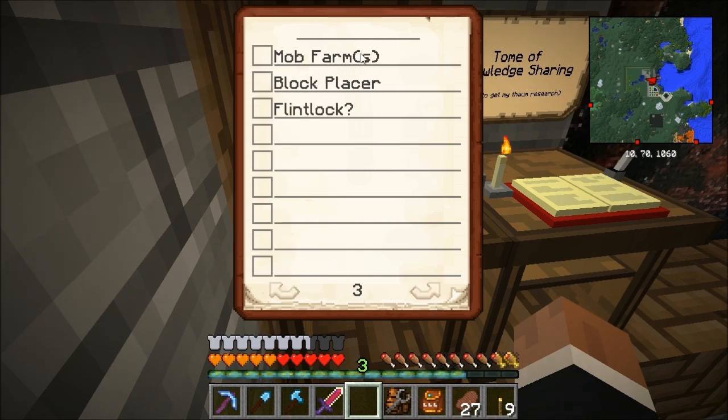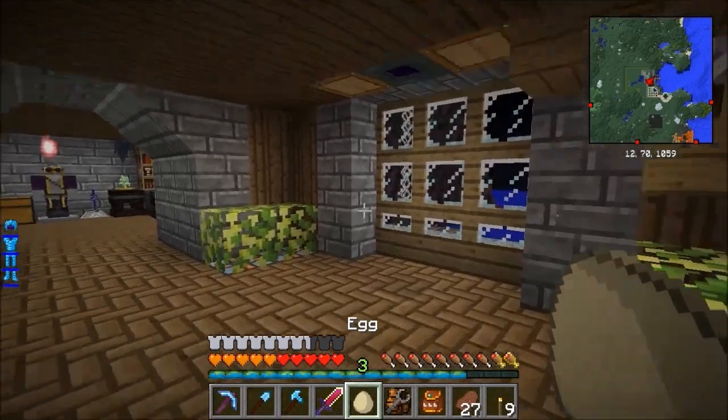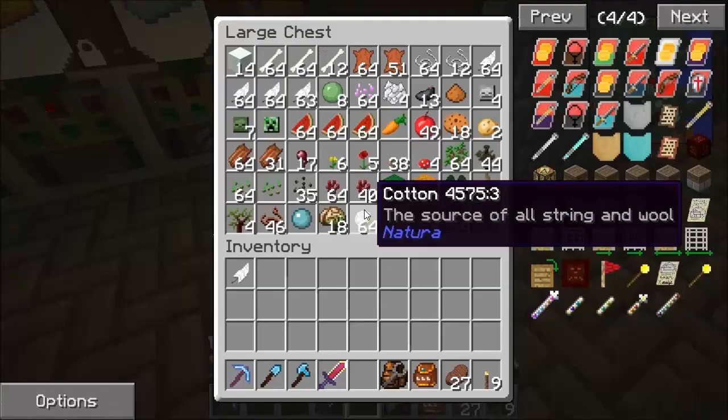Mob farms, need to get on with that. And then block placer for automatically placing cakes to get my Britannia power. And the flintlock, it's Pirate Cove. I should have a flintlock really. I don't know how good they are though. But at some point I'm going to get on to making a flintlock.